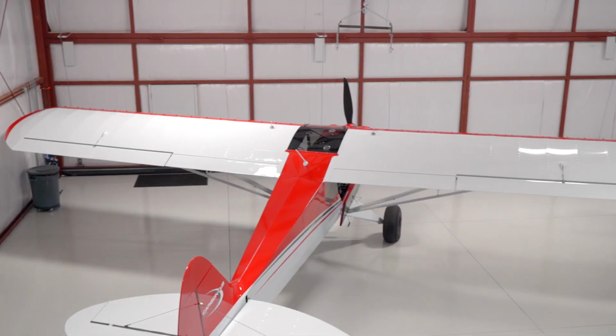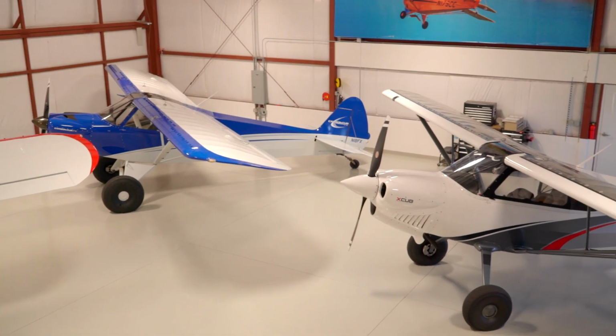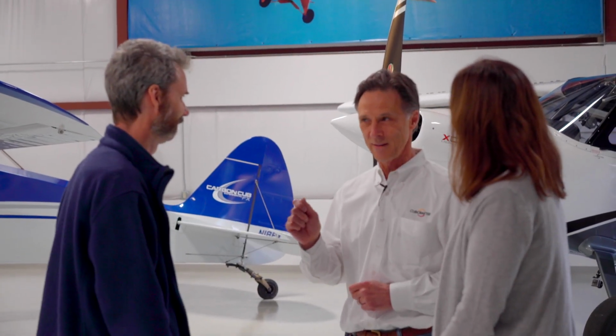The neat thing about your trip here is that you may be one of the first people outside of CubCrafters to fly all 3 aircraft back to back to back. Yes, I'm looking forward to that. That's going to be awesome.